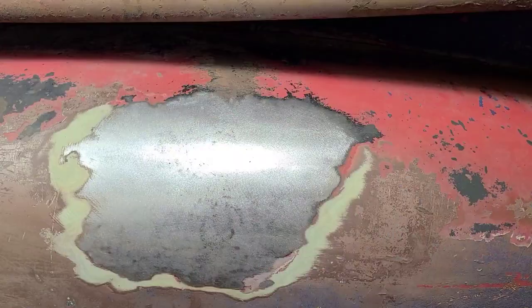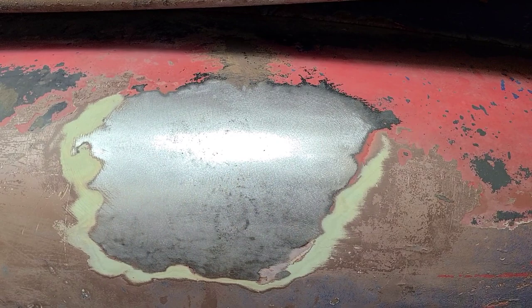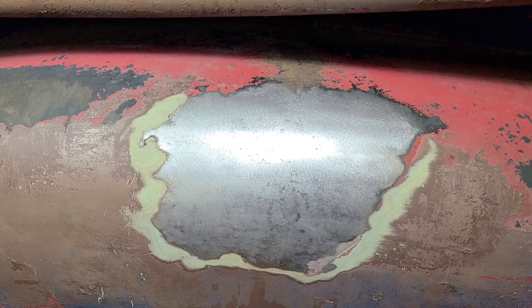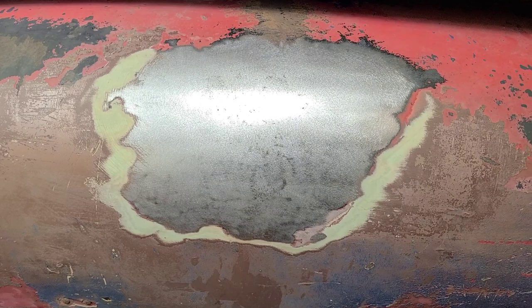Okay, well, that's as far as I care to take that. We're just starting to get into the rest of this old bodywork here, and next thing you know, we're gonna have this whole fender stripped, and I'm gonna be spending 40 hours fixing a fender that you can buy for $800. So just gonna call it there.